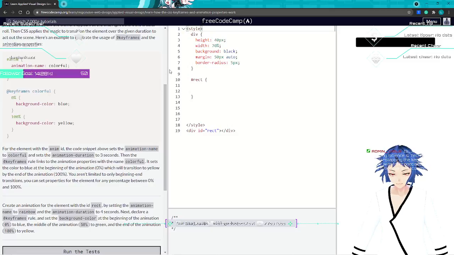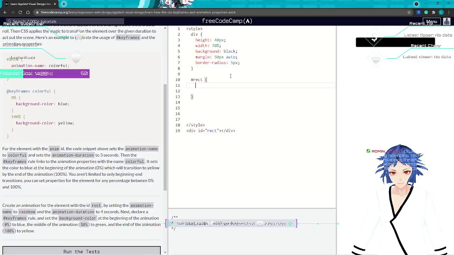Alrighty. Okay, so I'm guessing this rect is going to be the anim thing.